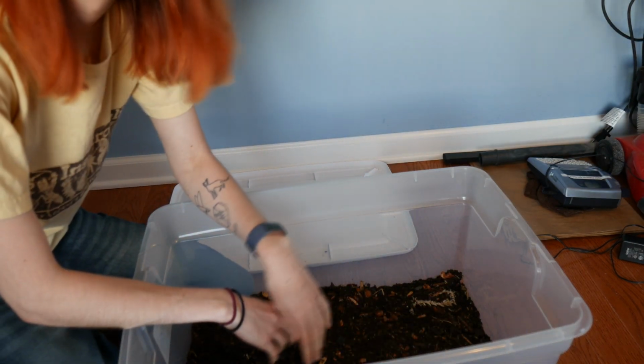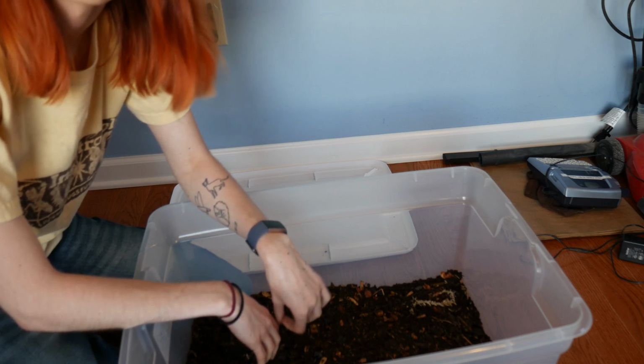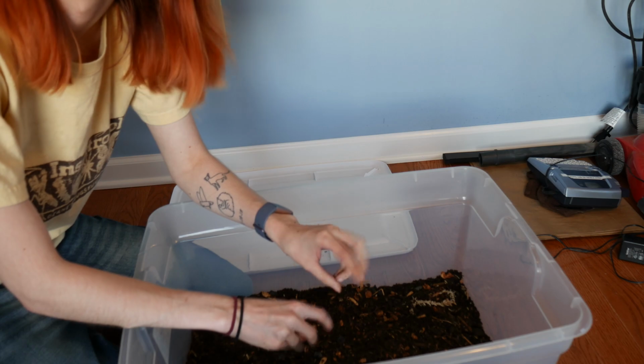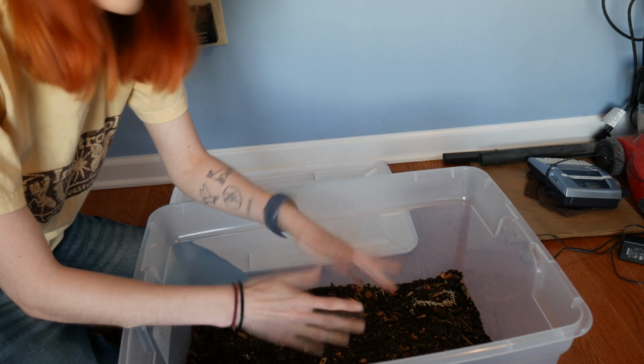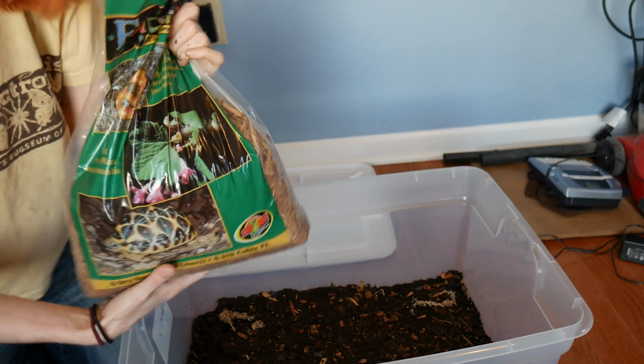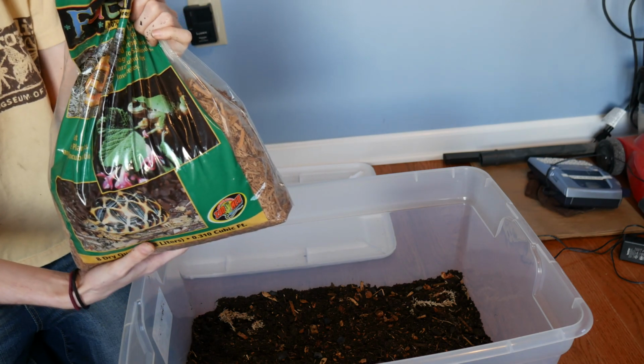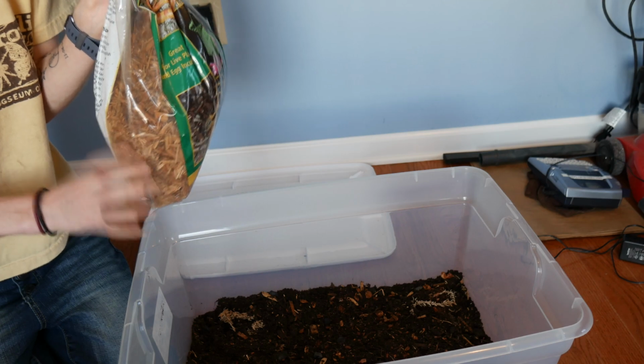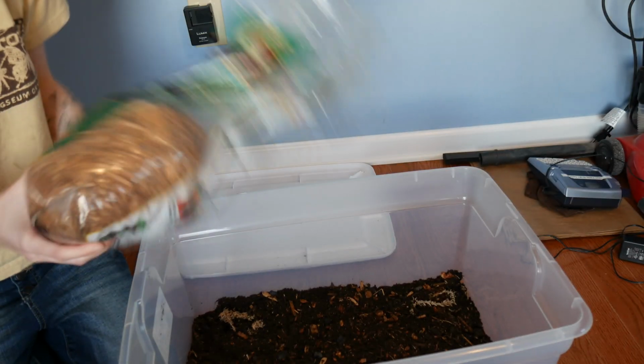You know, guys, I may actually have enough substrate to do 2 rehousings. I may have been massively wrong. We'll see. Gonna add in some cypress mulch to spice things up. I figure the wood will kind of rot and they can chew at it.